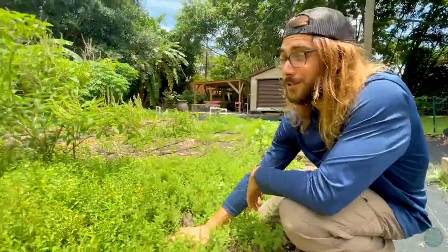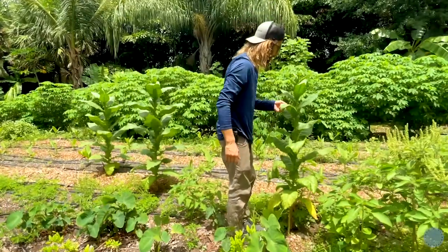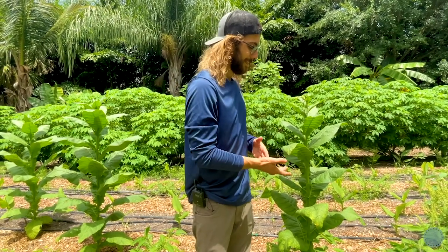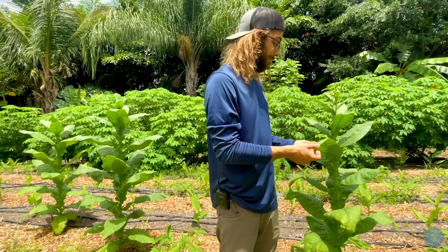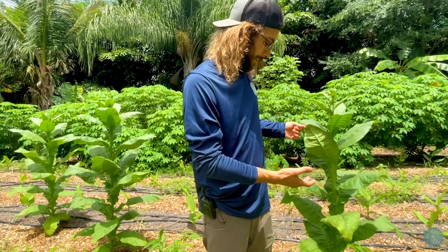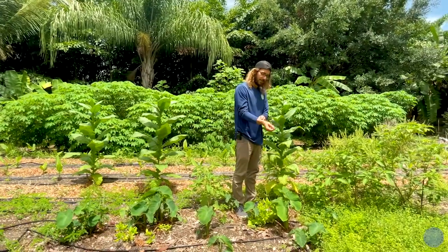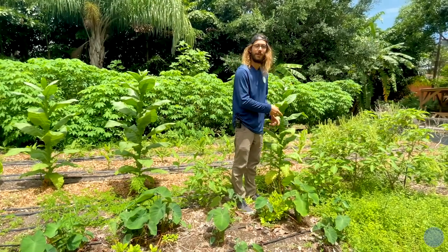Look at those tobaccos. Look at these tobacco plants. Oh my goodness. This literally happened the last month or two. Unbelievable. My friend got me these seeds from the Amazon. He goes to the Amazon all the time. And so I'm so privileged we had these seeds and we got to grow them out. I don't smoke tobacco, but it's kind of cool to have true tobacco. It's funny, we stigmatize, we say some things are bad, like tobacco is bad, but you know what I mean?